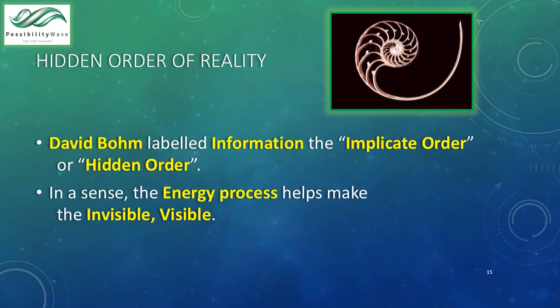So in a sense, when we use these applied energy processes to create the information codes, what we're doing is using the energy process to help make something that is more or less invisible become more visible, something that seems to be hidden from us, even though we know very well that it's not trying to hide, but our way of looking makes it appear to be hidden, that it brings it out into the open in a way that we can recognize, that we can identify.